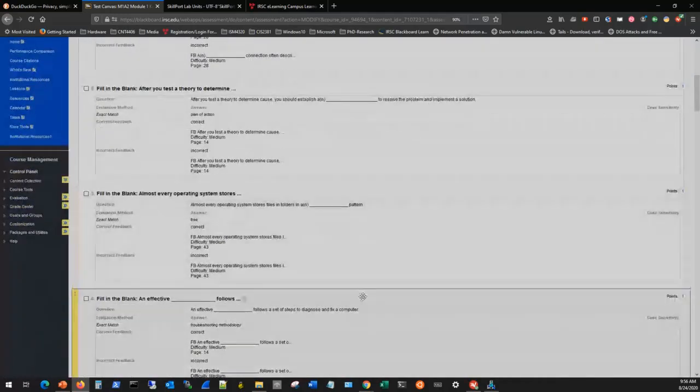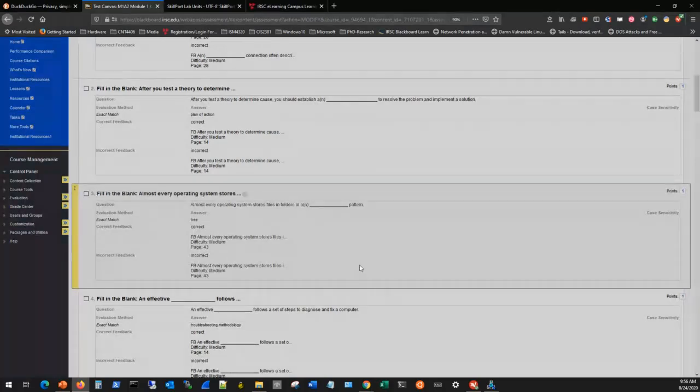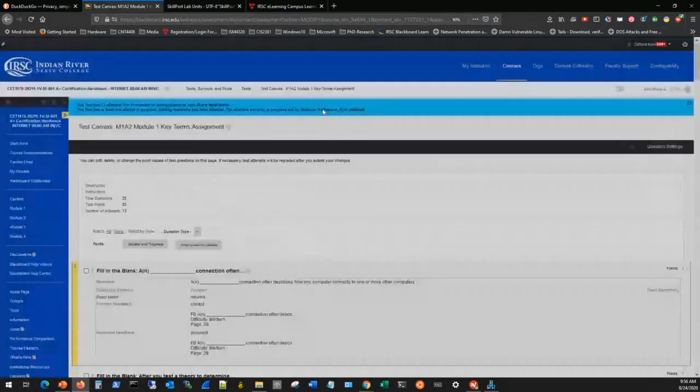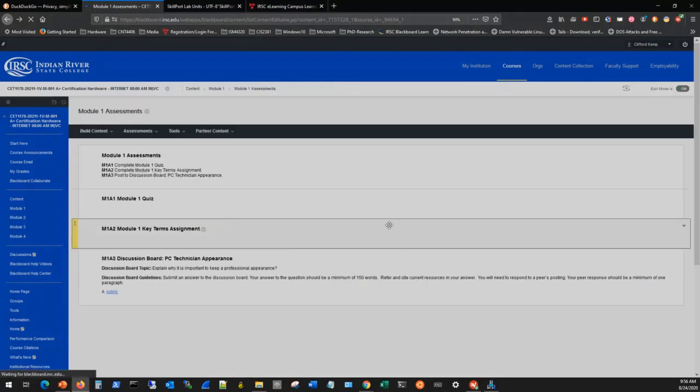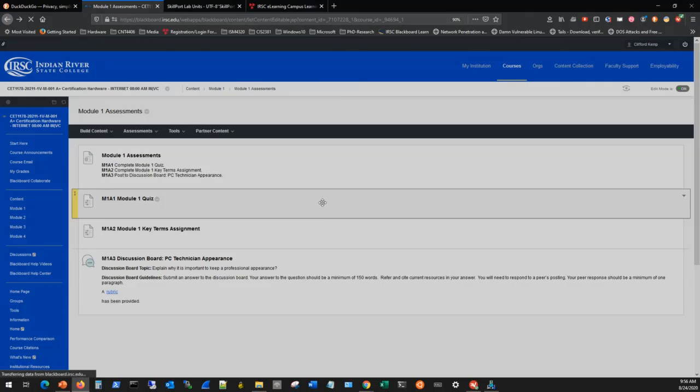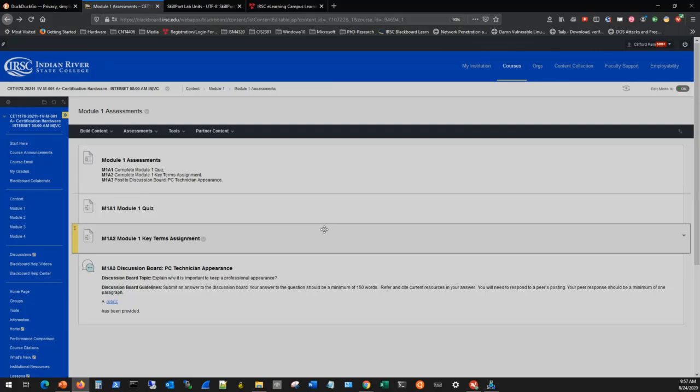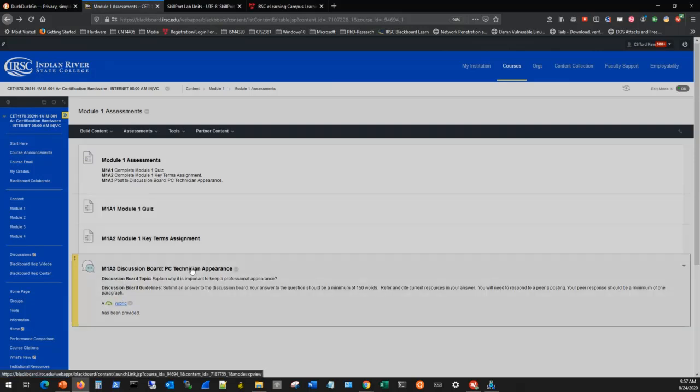Again, on this test too, you have 3 attempts on 25 questions. You see number of attempts so far. There's been 13, though not necessarily 13 people, because if one person has done it 3 times, that's what it's counting.